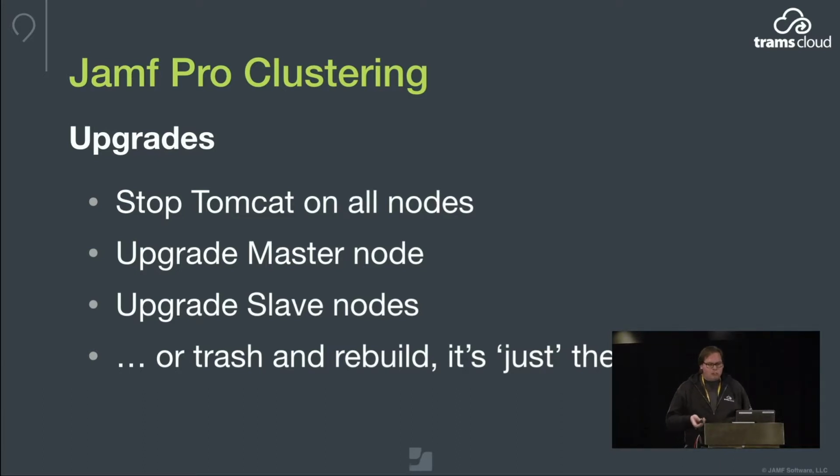So we don't actually do any upgrades at all of Jamf. Like I say, we're in Docker. So imagine a standard customer has 3 instances of Jamf Pro running in 3 Docker containers. We just trash those containers. Say they're 10.7, like we did yesterday morning. We trashed the 10.7 containers. We spun up 3 10.8 containers, and they updated the database, and that's done. It's just a web app. You don't need to do in-place upgrades. You can just trash and rebuild.